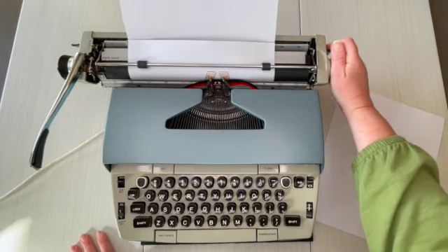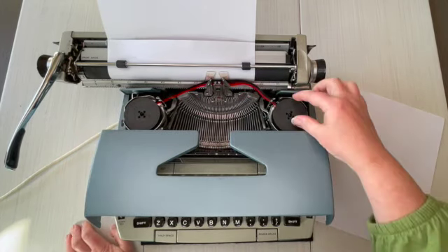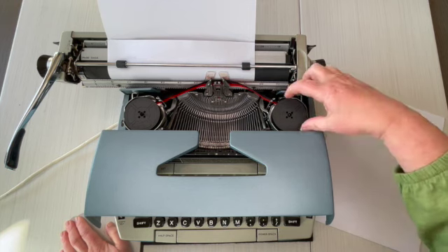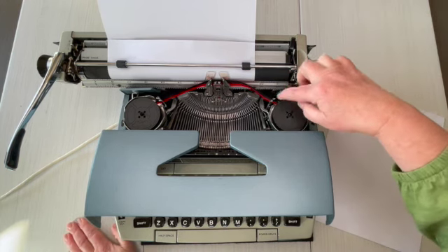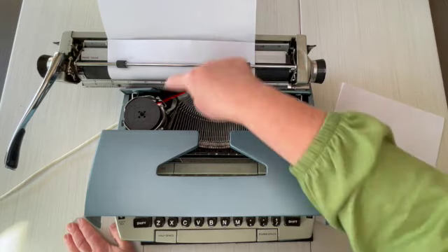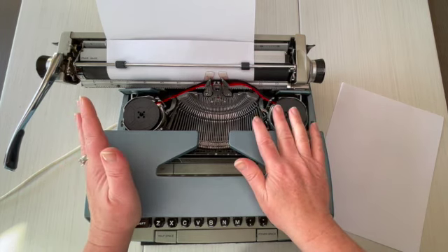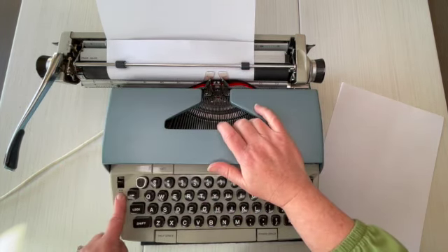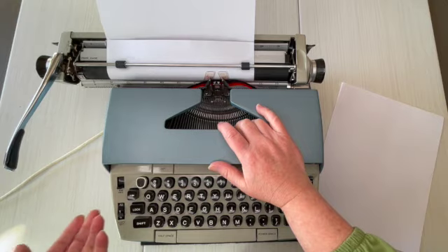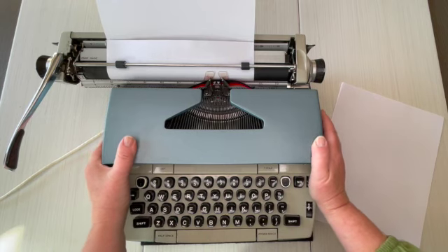Move the carriage over to the left and open up the top. Inside you're going to see your ribbon. This is a universal ribbon, and you can find duplicate ribbons on our website at jotandtittletypewriters.com. When it's time to change it, you just lift it out and pop it in — make sure it's threaded properly through the guide wires. In the product listing there is an up-close image of the escapement area. When you get to the end of the spool, it's not the end of the ribbon because there's a lot of ink left. You just reverse the direction — right here it says 'rib rev.' Our ribbons do not auto-reverse, so you have to manually reverse it. You will reverse the ribbon direction many times before you need to change it out.